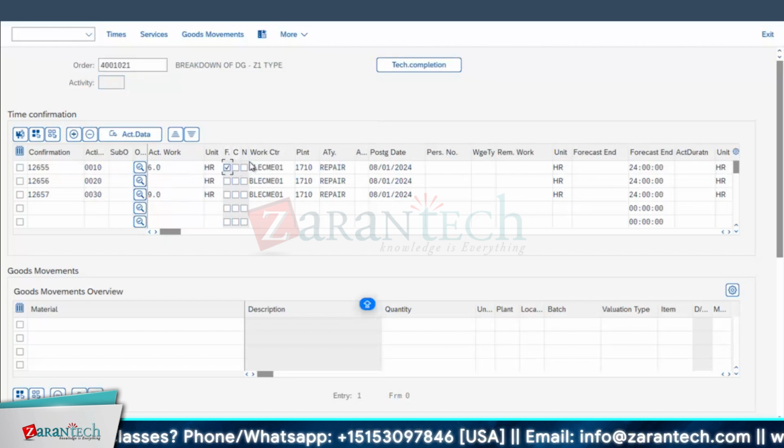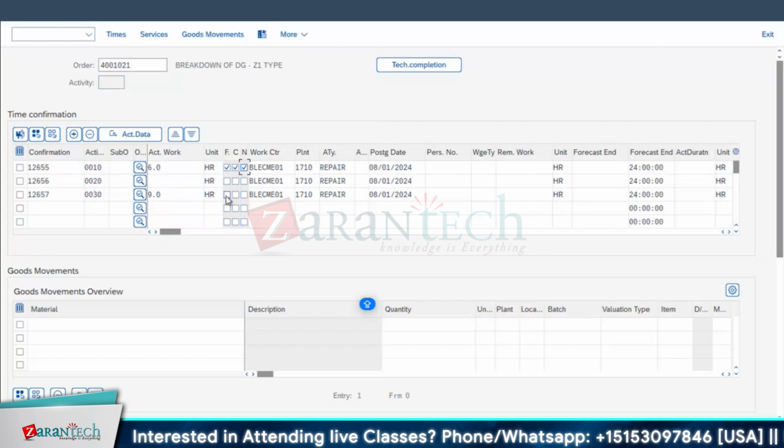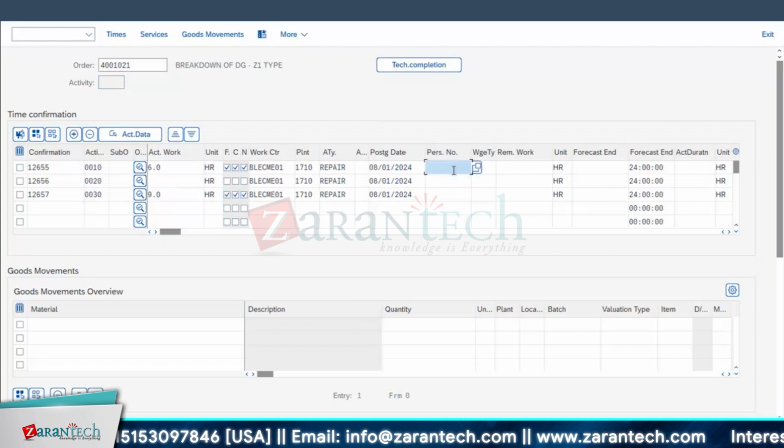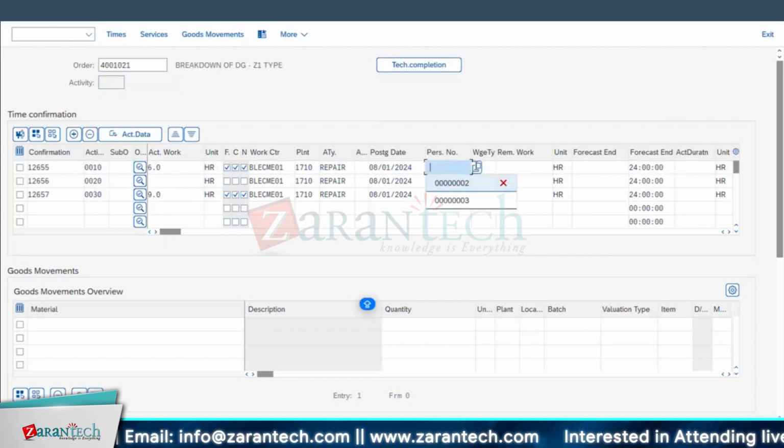You asked one question, right? If there is a PR, open PRs for these reservations, we can cancel this. But by TECO also it will happen. See, clear open reservations here also. This also I'm doing. In one page only it will come. Any personnel numbers who has performed this job, here you can choose.